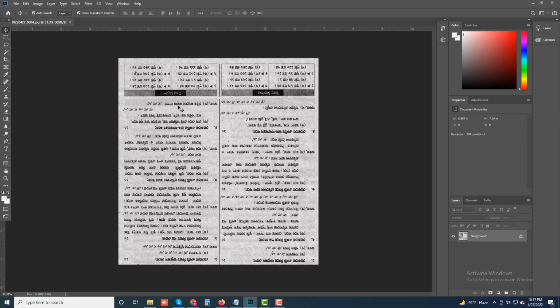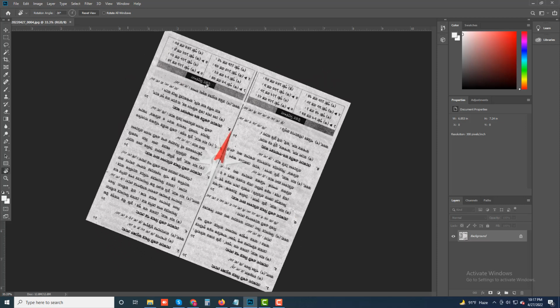Then using hand tool, rotate view tool. Then you can rotate image in any angle.